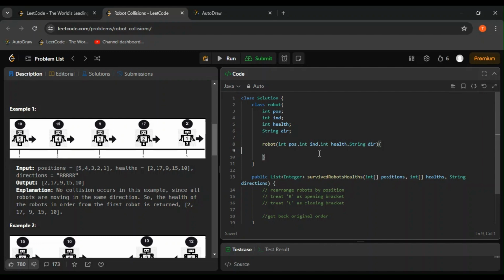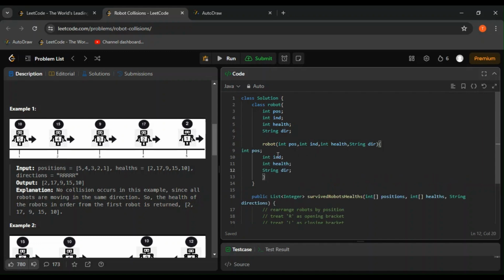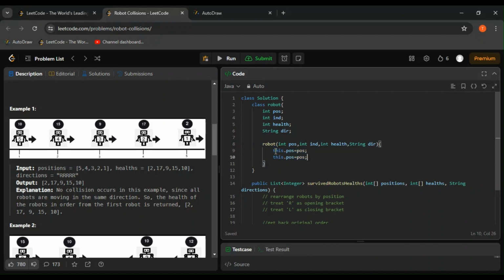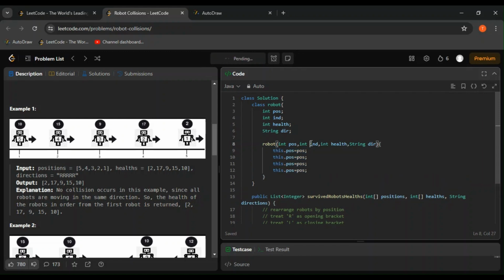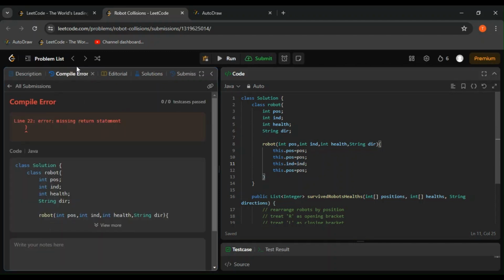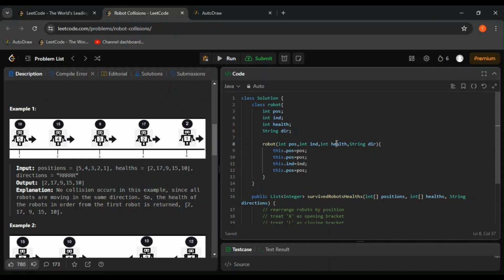We get all these, and then what I'll do is check this dot was equals to was. Let's repeat this for all. Next is index. Oh, I did not intend to run it. Okay. Start health equals to health position, health index, and direction.